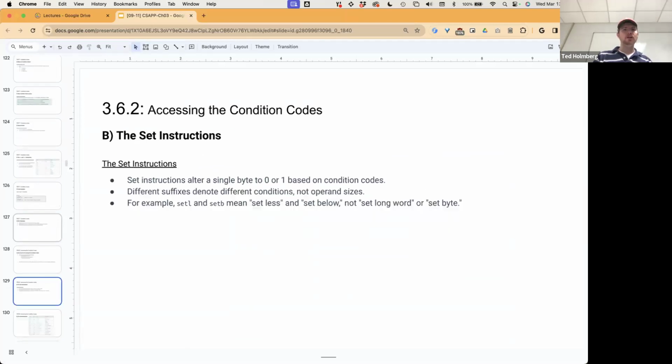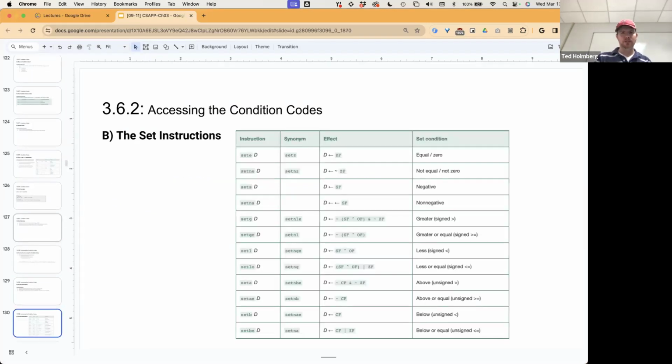We have the set instruction, which alters a single byte to 0 or 1 based off of the condition codes. So this just lets us set based off of certain parameters, like we can have setZ, that's going to set to zero, set not zero, or that's like our not equal versus our equal.